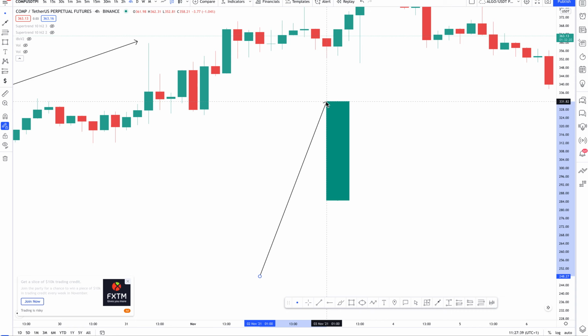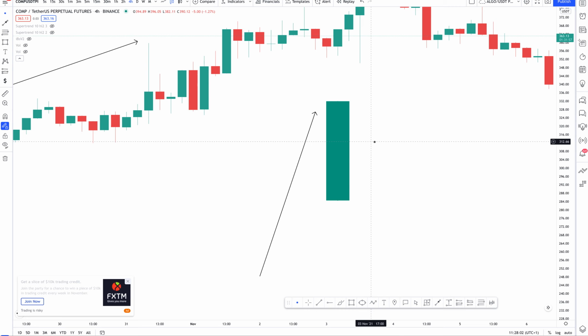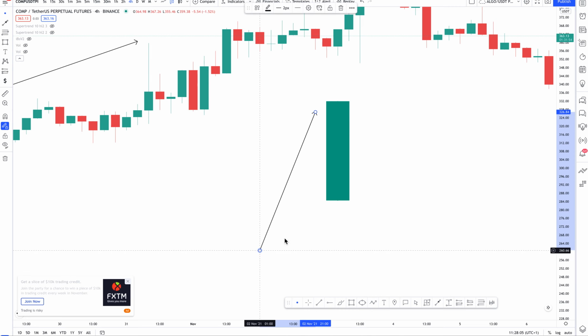In one of my previous classes, I made mention that a bullish candle can turn bearish and a bearish candle can turn bullish. A student asked what that means. I said it means that a green candle can turn into a red candle and a red candle can turn green, based on price movement. Now, the principle remains the same.